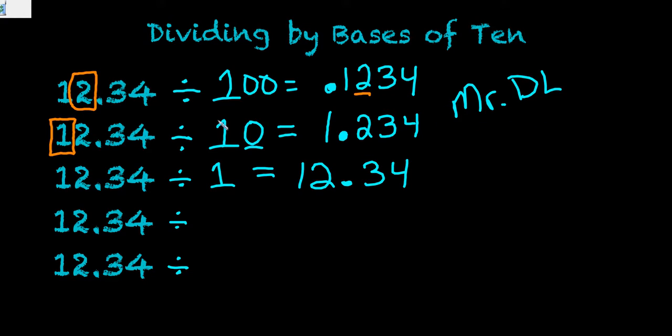So divide left. We did move left. Our decimal point went from between the two and the three over between the one and the... I'm sorry. We had to go two places. I'm messing up here. Okay, two zeros in one hundred. We had to move the decimal two places, so we moved it one, two, and it ended up right there on the left side of the one. So that is correct.